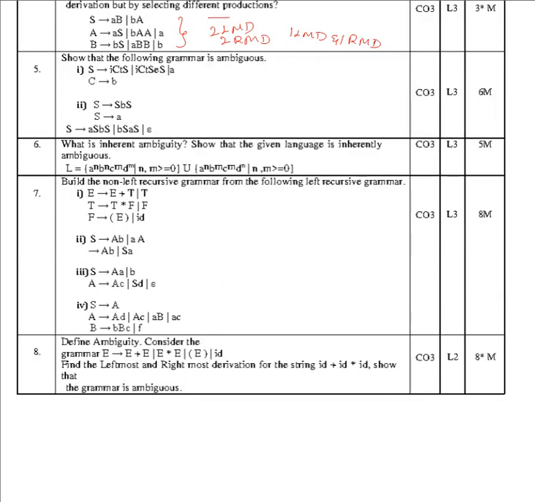The same way here also, take any string which you can obtain using this grammar and show that they are ambiguous. What is inherently ambiguous grammar? Show that the given language is inherently ambiguous. This problem can also be asked for five marks. All these problems are sample problems to explain ambiguity in grammar. This and the fifth question are repeatedly asked to check for ambiguity.